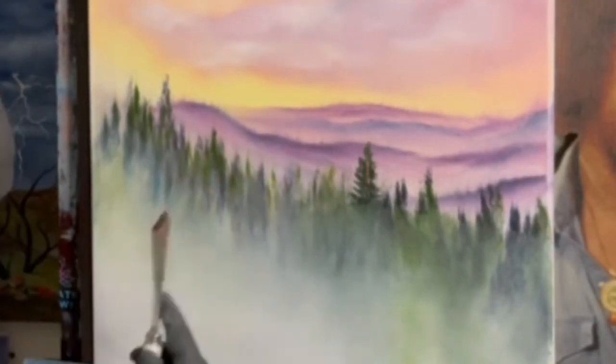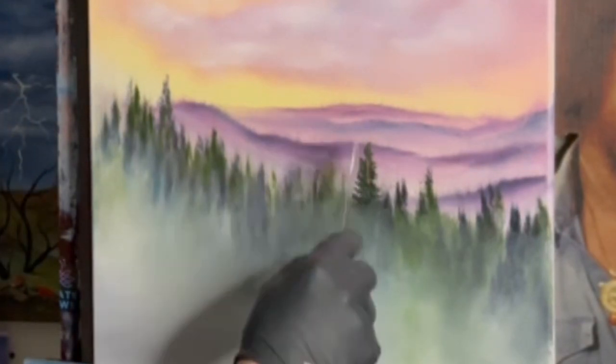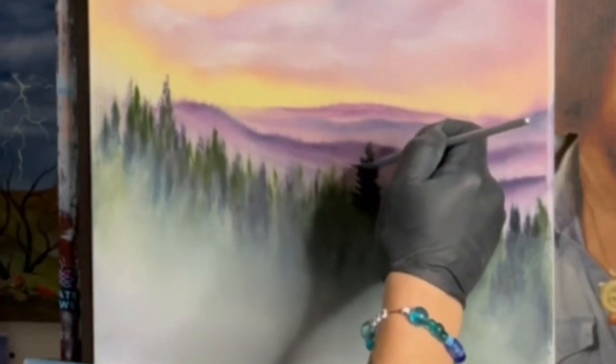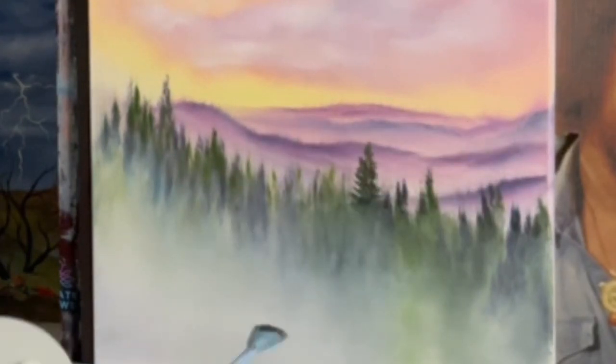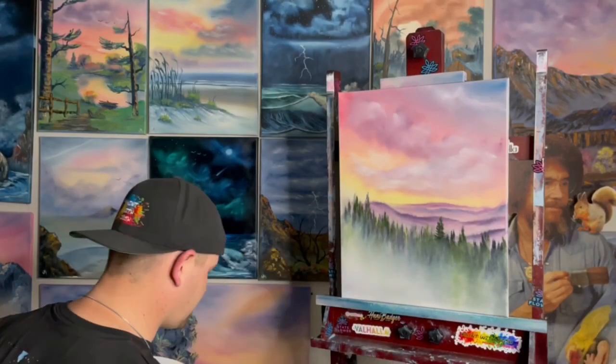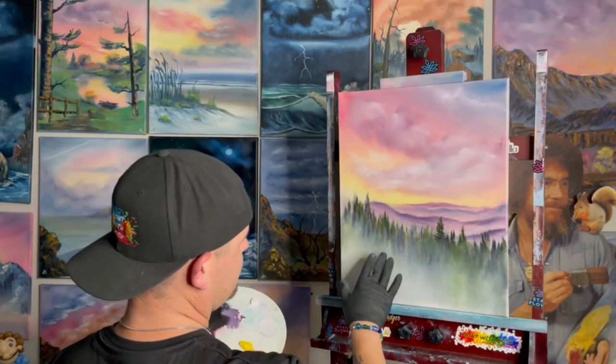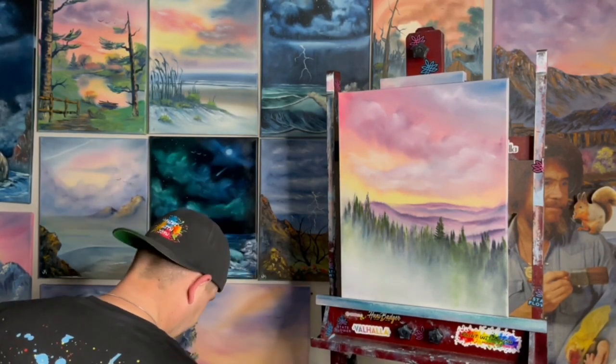It's not going to see the whole thing. I don't want to have the whole thing exposed. You can even go back with your little fan brush and maybe in the middle, just kind of make it soft so it splits it up a little bit. Now you got two pieces of bark right there. Really turns out good. All right, let's see what we're going to do.